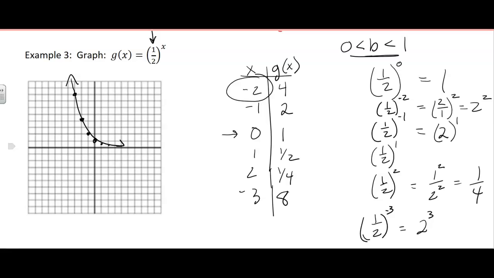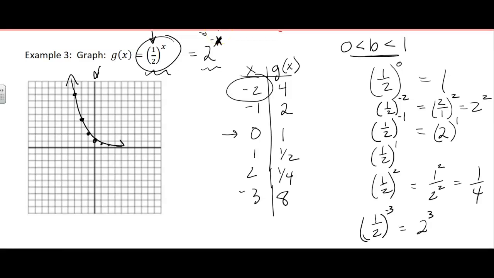So it's like that 2 to the x, but it's reflected about the y-axis, right? Now, why does this make sense? Well, couldn't we write that function as 2 to the -x, right? Because it's just a 1 in the numerator. So I could actually rewrite it to look like this. These are the same functions, okay? So you think about that and what negative exponents do.